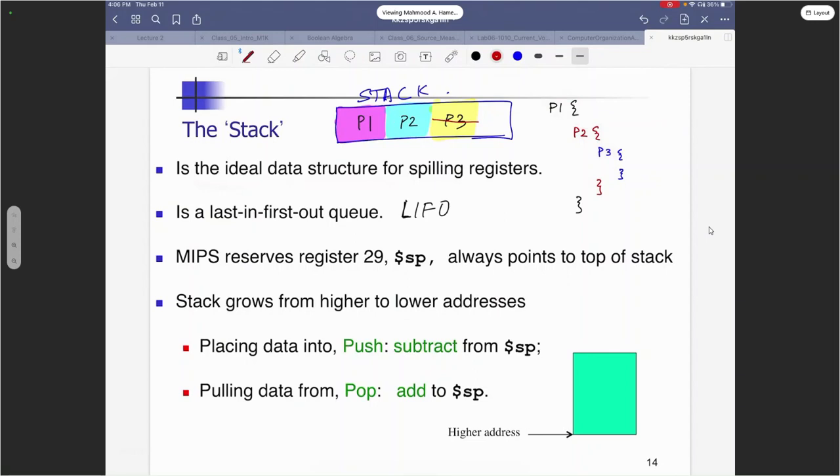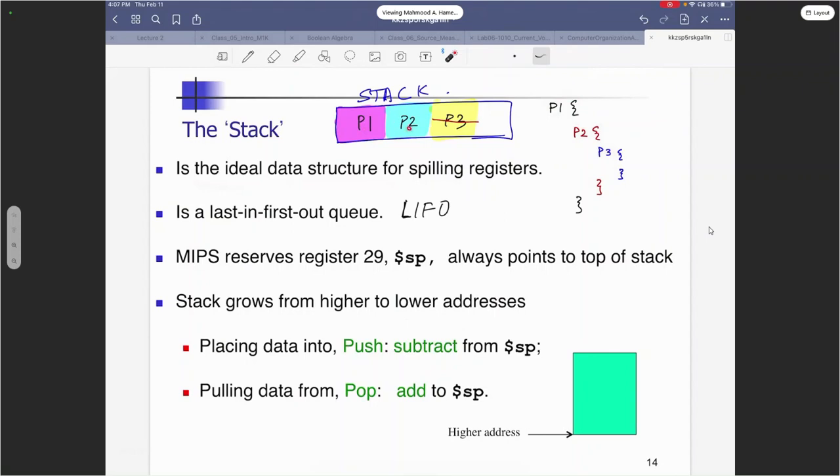So as P3 is finishing up, it also needs to restore the contents from the stack, doing the last in, first out, so that now when P2 gets control back, the stack is the same as when it left P2, right? So when it left P2, it was P1 and P2. So when it comes back to it, it should be the same.